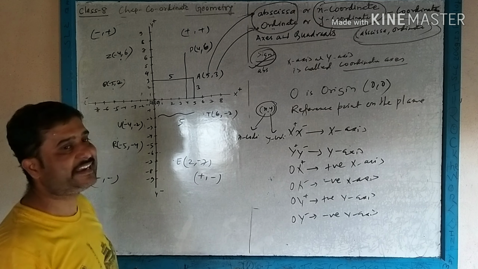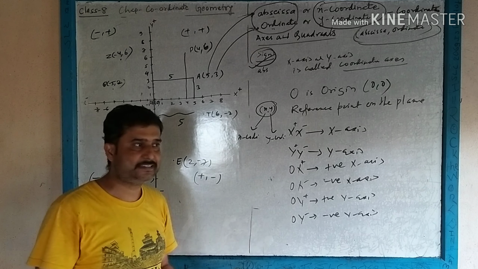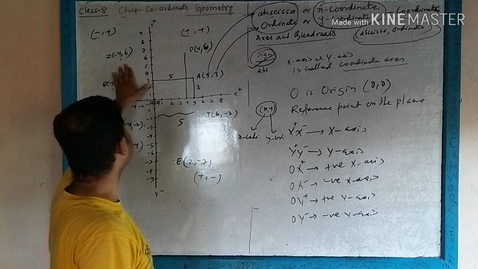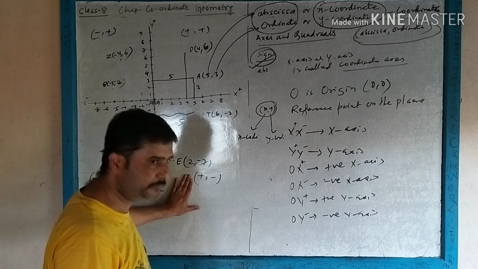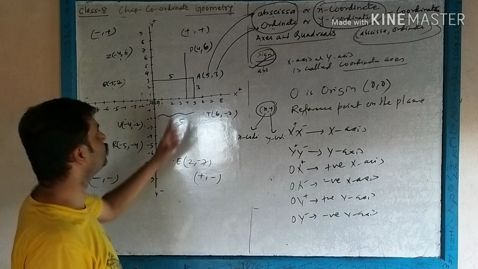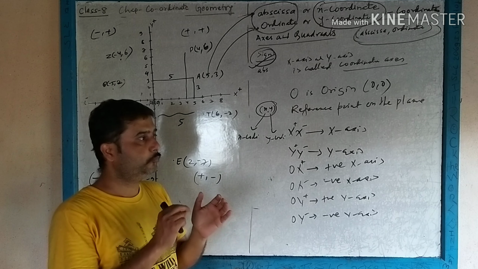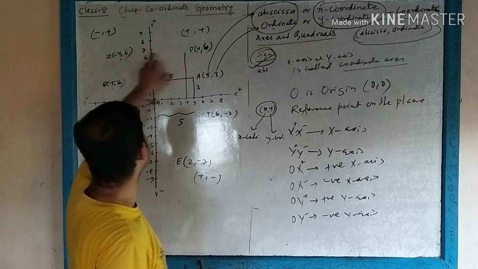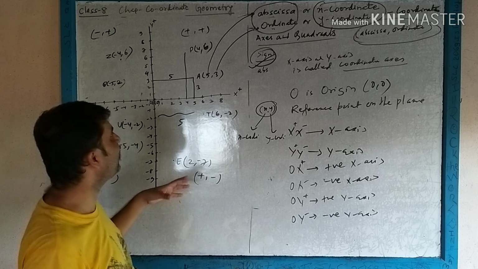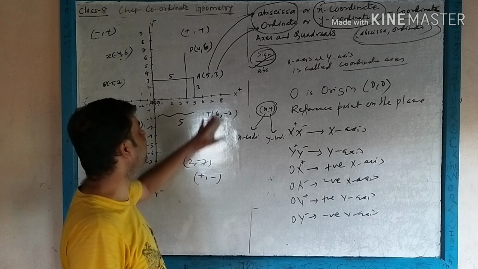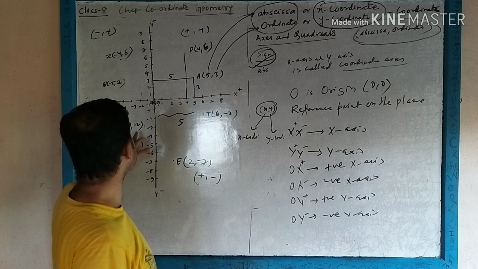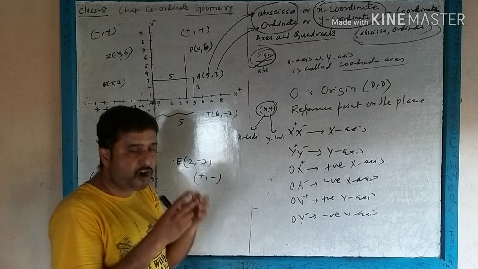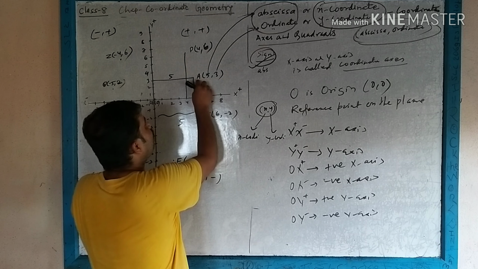So these are the signs of the coordinates in each quadrant, the abscissa and ordinate. Positive, positive; negative, positive; negative, negative; positive, negative. What you have to understand here is the coordinates of each point. Suppose here 5, 6, 4, minus 5. These are all abscissa, and 3, 6, 7, and 4 are all ordinate. The combination of abscissa and ordinate is called coordinates. These are coordinates of the point.